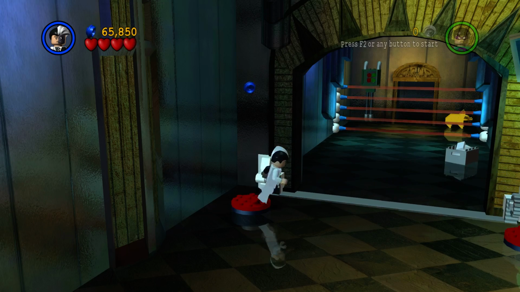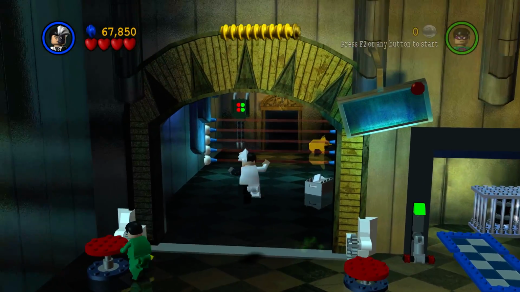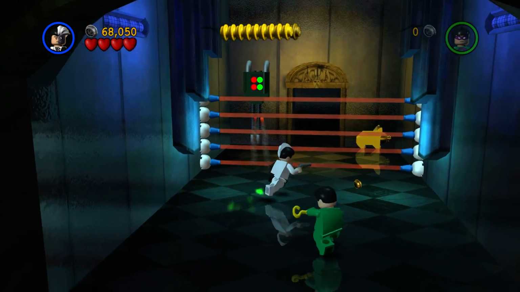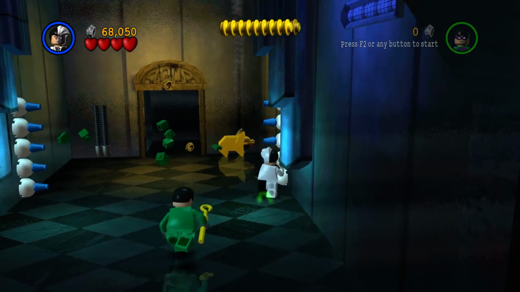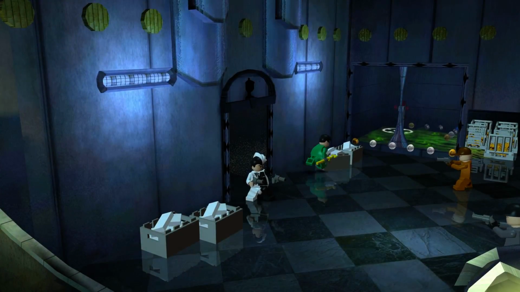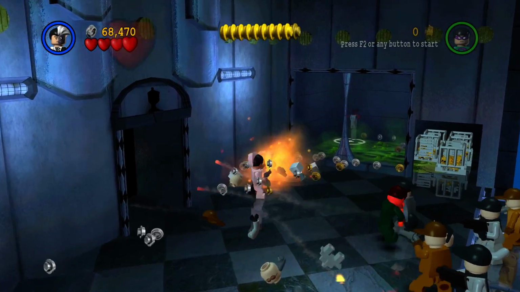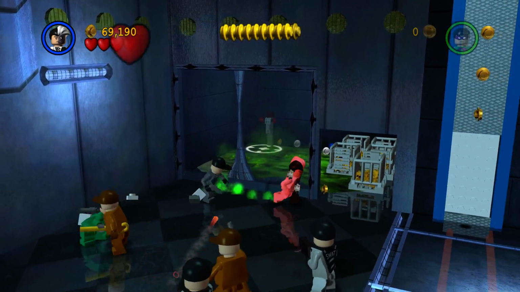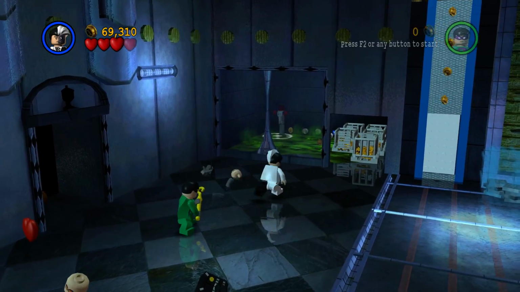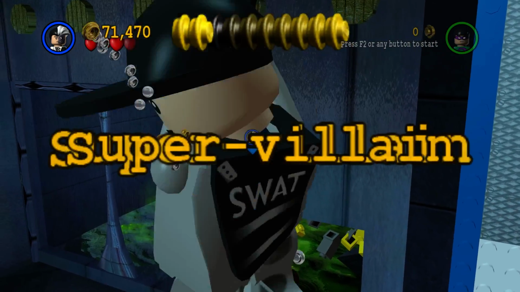I need probably 5,000 more studs. Now 3,000. Now 2,000. 3 gold piggy banks can't be destroyed with torch. Come on, supervillain. There we go.